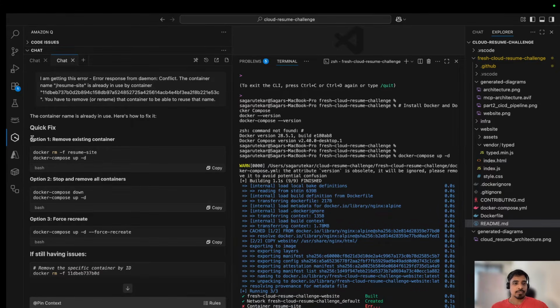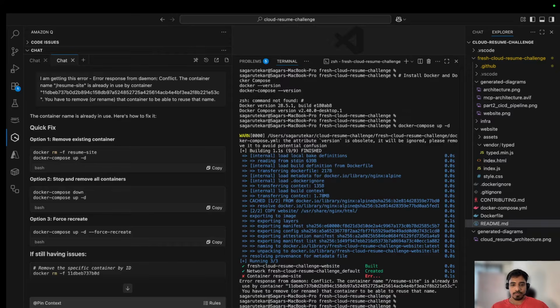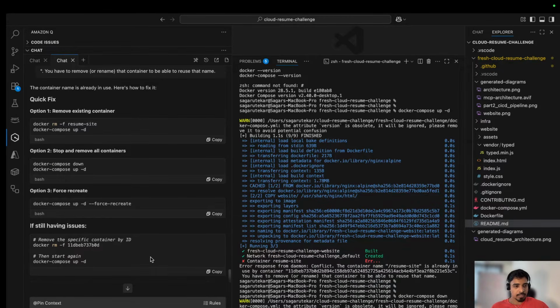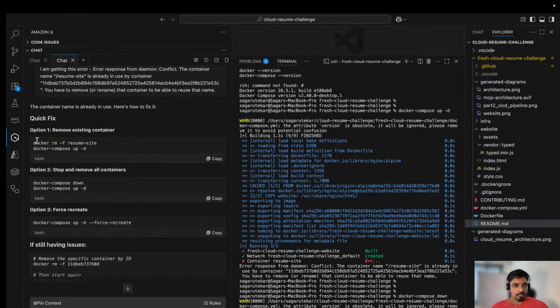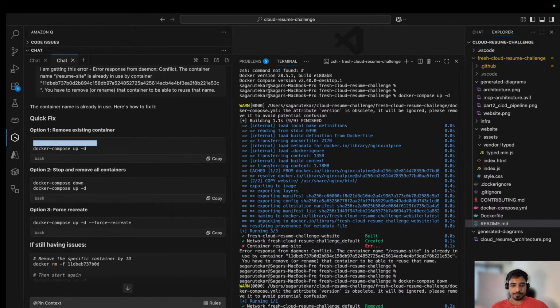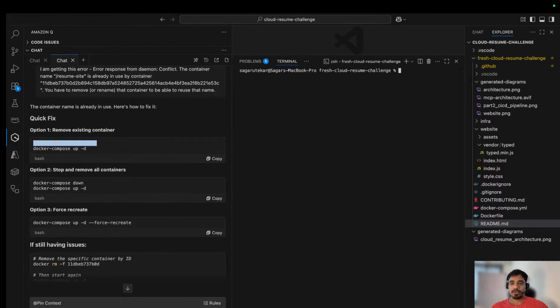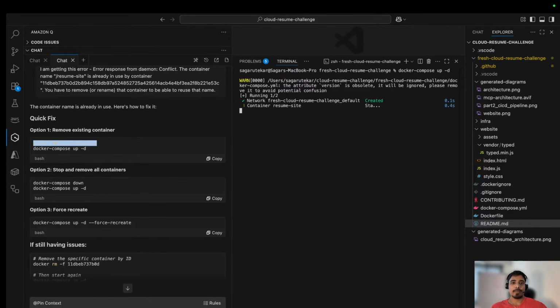What you can do is use Docker Compose down. Okay, it removes the network and everything, and then it is asking us to remove the existing container. Perfect. Now let's run the Docker Compose up -d command to start our stack.